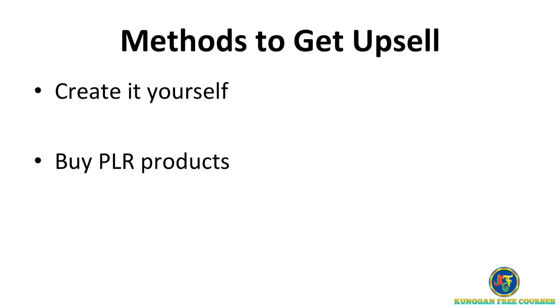There are two methods to get your upsell done. The first is to create it by yourself, either from your own experience, do the research online, or gather PLR products and enhance the content. The second way is to buy private label rights or PLR products. There are plenty of PLR products available in the marketplace, where you can repackage them and sell them as upsell products of your own.